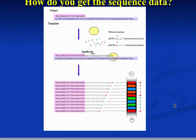In the sequencing reaction, you also have to include the building blocks, which are the deoxynucleotides, A, C, G, and T. In the reaction, you also include dideoxynucleotides at a very small ratio. Dideoxynucleotides are missing the oxygen on carbon number 3, and so they can't be extended. When they get incorporated, that stops the sequence. And so if you put them in at a low ratio, then the sequence will be stopped every time one of those is added. And if they're there at a low proportion, they'll get randomly added all along the chain.